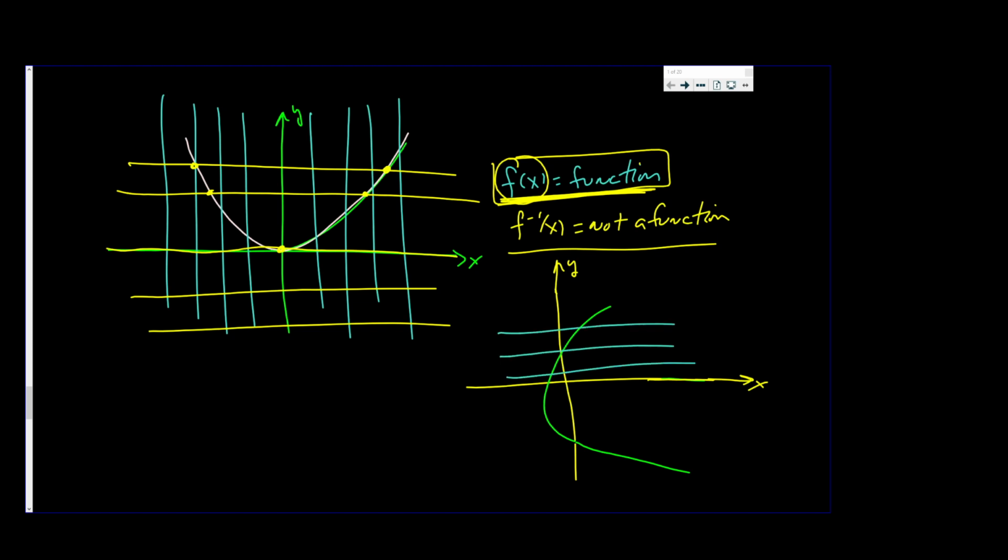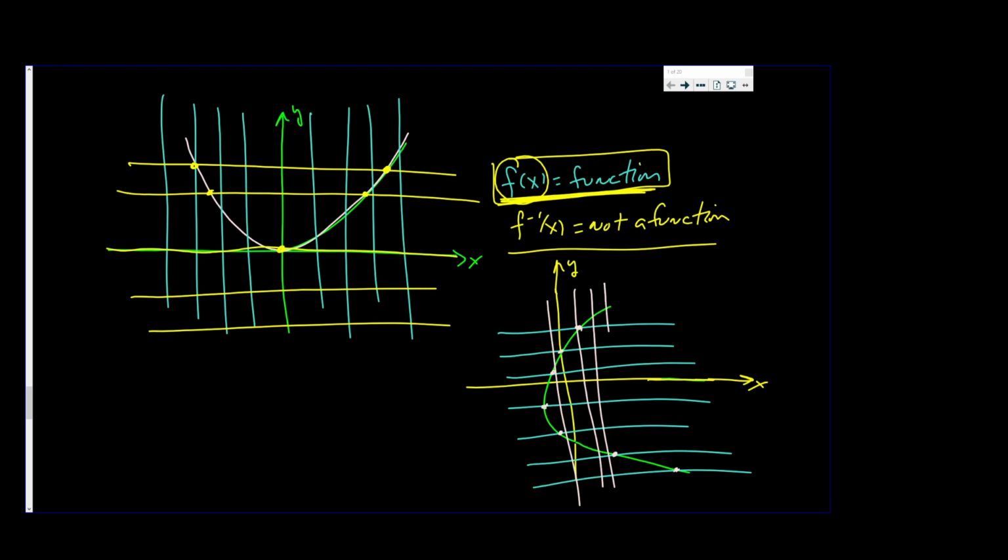And the reason would be, look at this. It passed the horizontal line test. Any horizontal line I drew, it never crossed in more than one place, so the green curve has an inverse. No, it doesn't. Why? Because the green curve is not a function. You can't talk about the inverse of a function if you don't have a function.